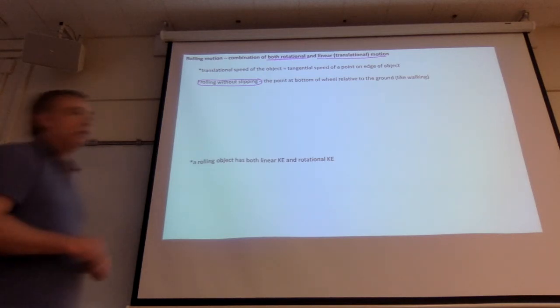So in the case of something that's rolling, it has 2 types of motion. It's rotating and it's moving from one place to another, much like the yo-yo. It was rotating and it was moving. We are going to deal with a very specific type of this case, which is called rolling without slipping. And I should have put that point first. First of all, what is rolling without slipping?